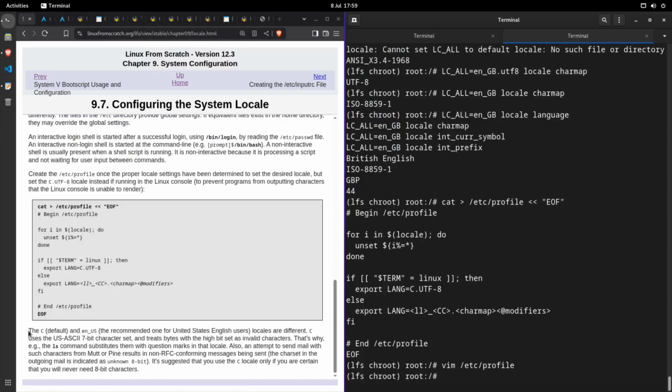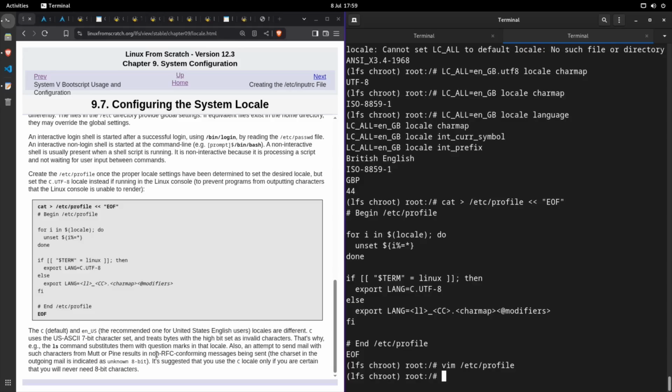Right, there's the C default or the en_US recommended one for United States English users. The locales are different. C uses the US ASCII 7-bit character set and treats bytes with the high bit set as invalid characters. That's why, e.g., the ls command substitutes them with question marks.